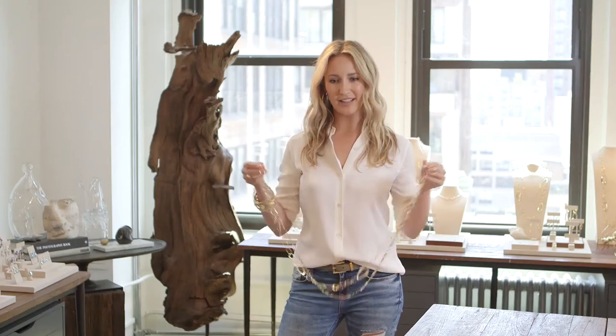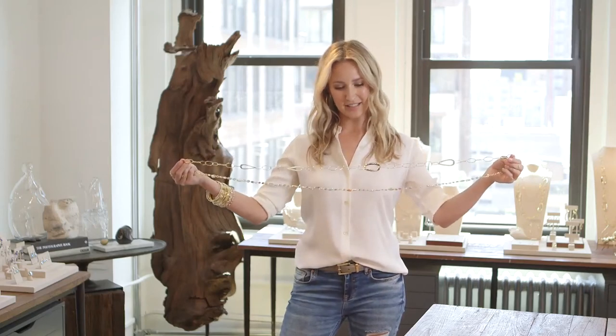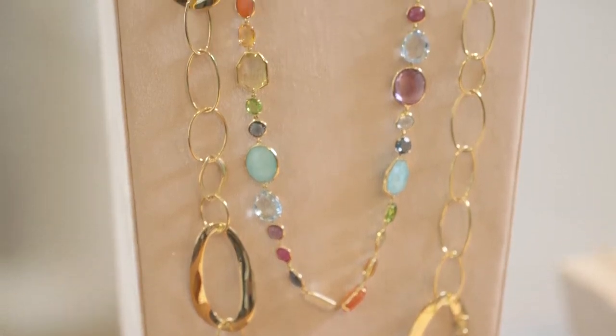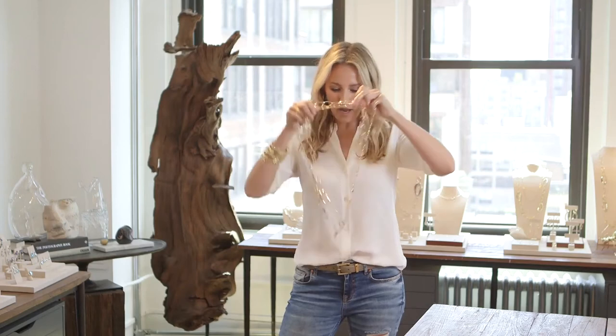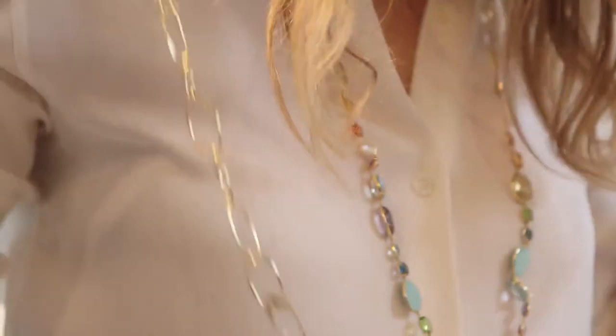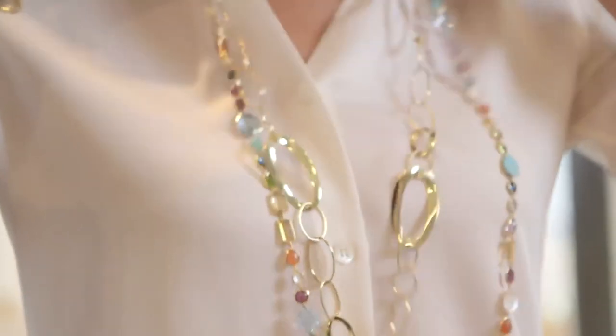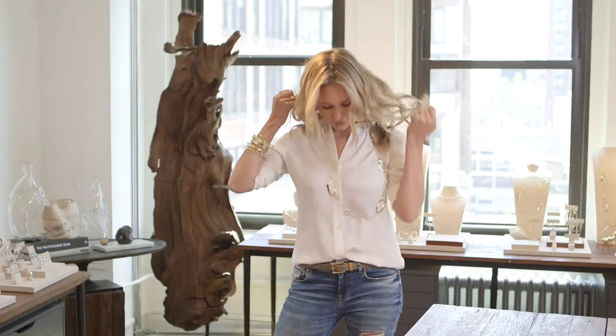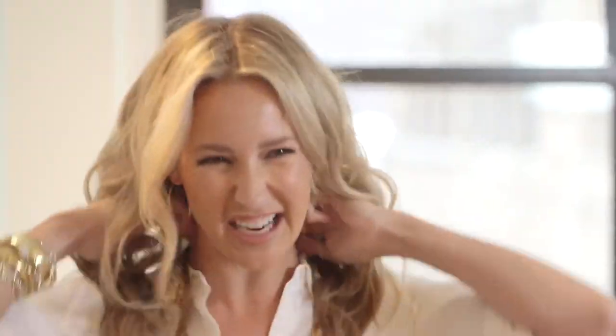It will lie perfectly throughout the day and the perfect length will be held. Another great option for styling our long necklaces is actually connecting them end to end. This creates a beautiful nesting between the necklaces, allowing them both to shine. It also allows you to decide which necklace is going to be more prominent — pull the metal longer if you want it more prominent, or do the opposite for more color from the stone. This narrows your torso — it's kind of my favorite kind of diet.